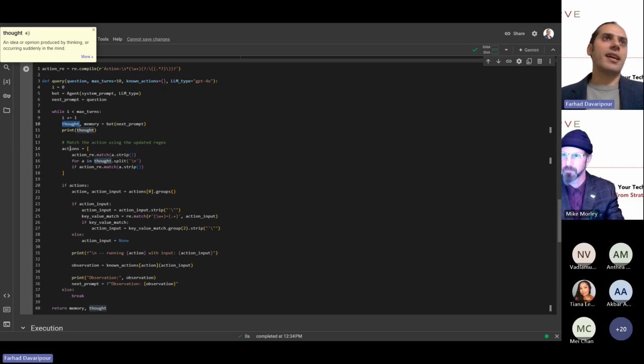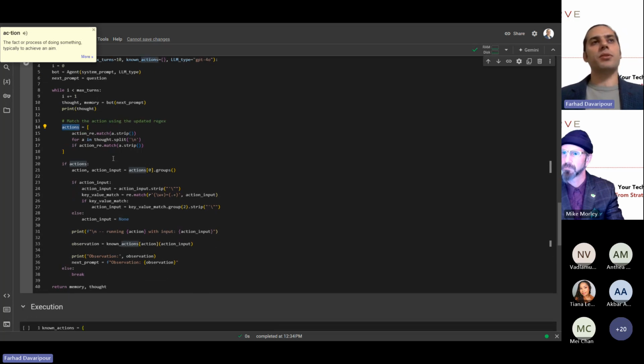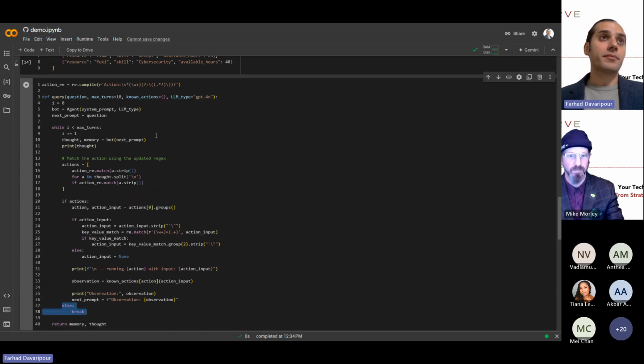And then if the actions list has some value in it, it effectively means that the thought that's been generated by the LLM has an action. But if the action doesn't have anything, which means that we have got to the final answer, that's the point that it will break, and it will return the final answer.